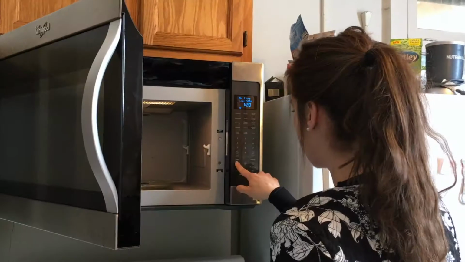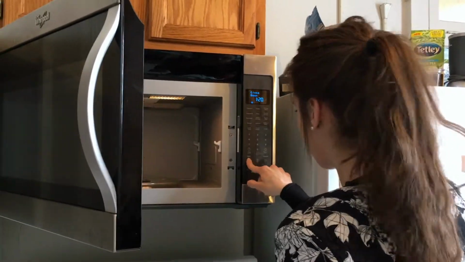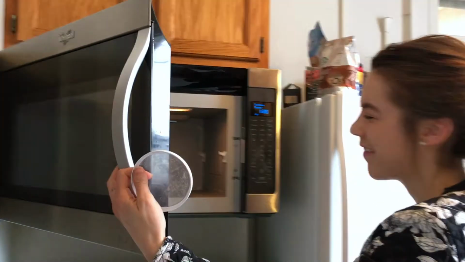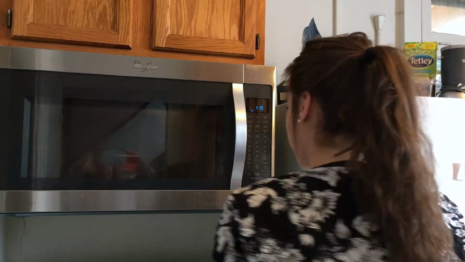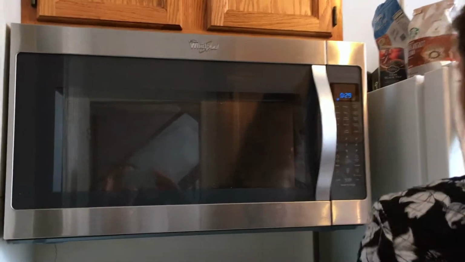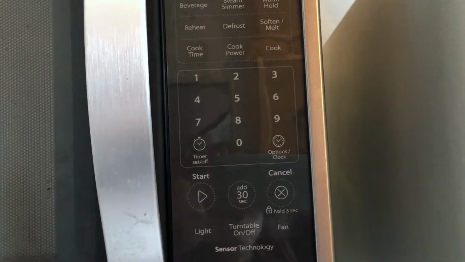Due to their radioactive magnetic waves, microwaves must have constraints to protect the user, such as closing the door to the microwave before you can press start. This microwave has ornamental icons, which can be seen with the clock and the timer on the buttons.